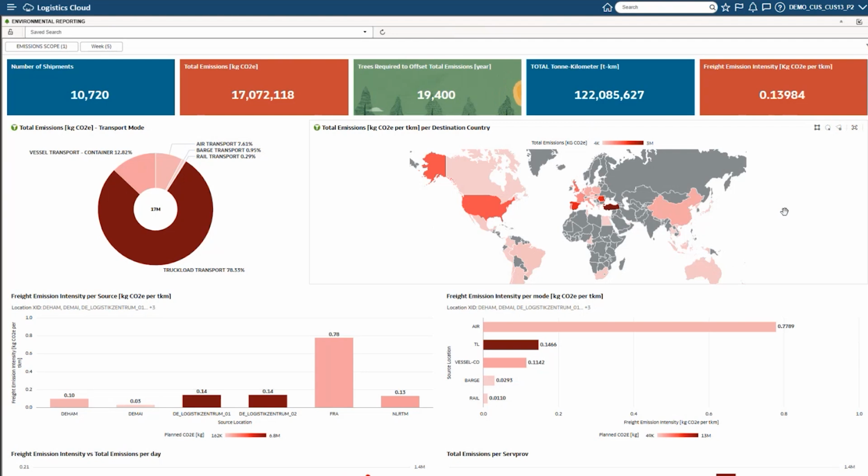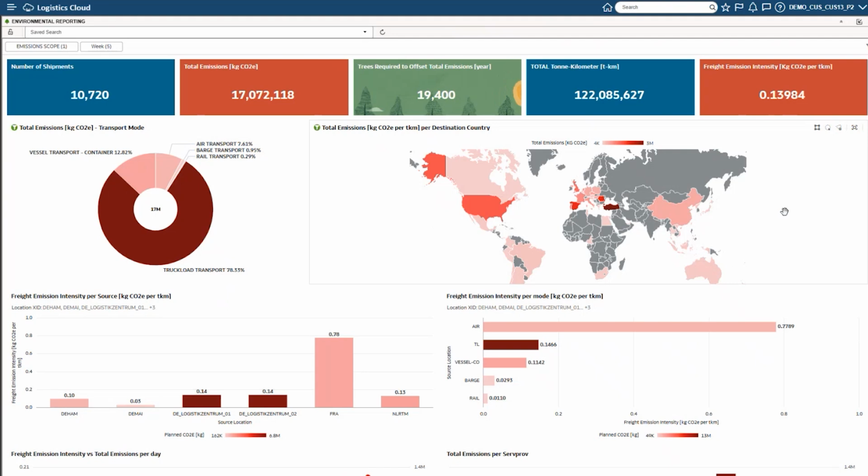Why is this so important? Here it's the demo data set, but if you were to implement this, it would be your freight emission intensity factor. It is built across the entire shipment set and can be used to make benchmarks and compare the emissions on lines, etc. This is a key reporting indicator according to the GLEC framework.